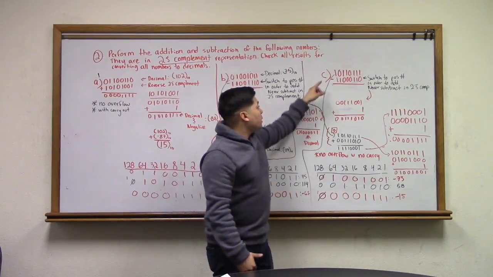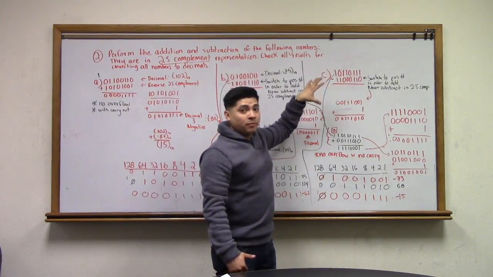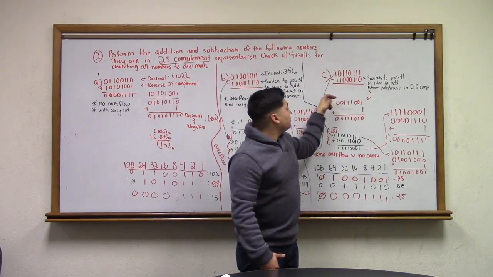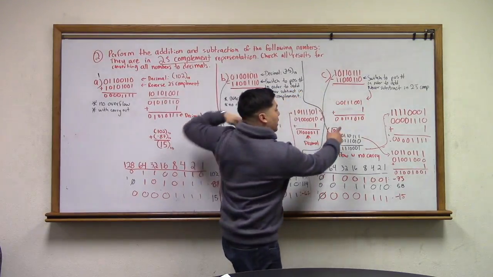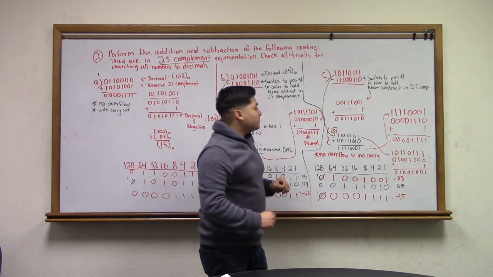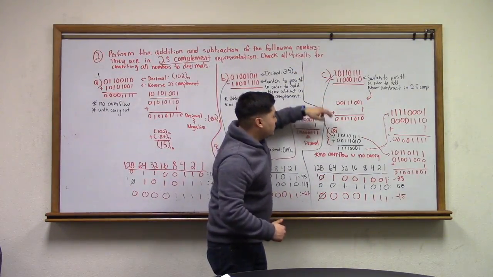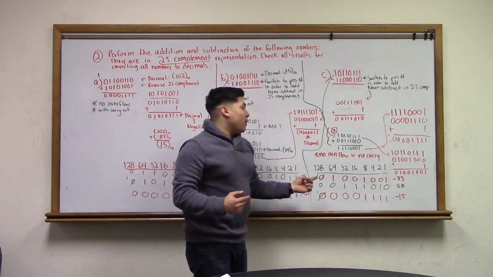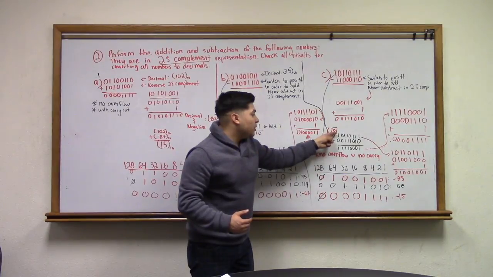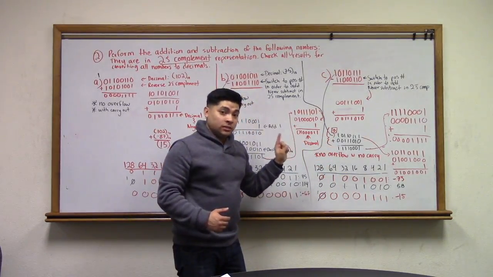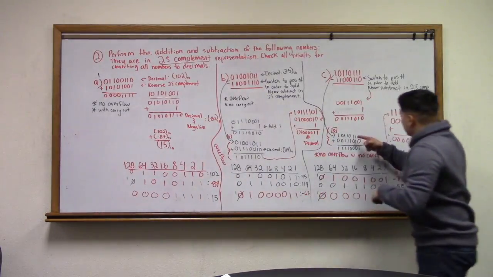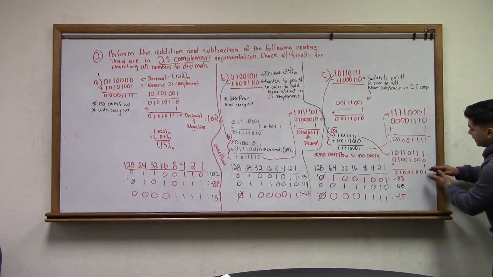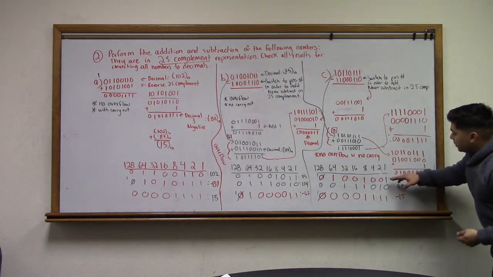Finally, we have the same thing as the last problem, as B. So you want to do the same thing. You want to make this problem an addition. It's straightforward. You're going to flip the second number, flip the bits, and add 1. Now you have a new bottom. Grab the top number, your new bottom, and just focus on this. Now, because the top number and the answer have 1s, you have to grab that number, flip the bits, add 1, and this will give you a new top number.